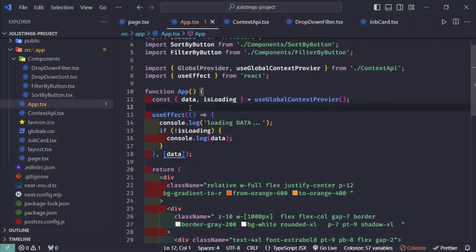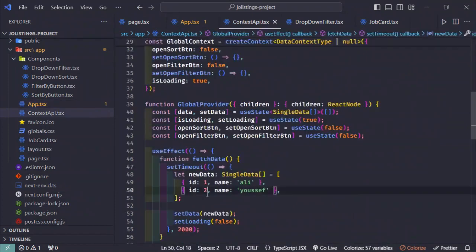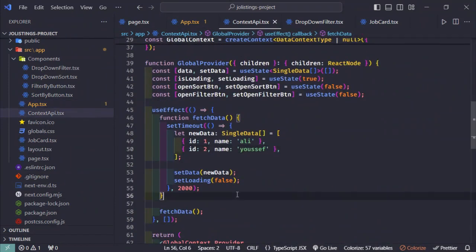As you can see here, I'm just importing or accessing the data by consuming our context provider. But also, as you noticed, I created a new variable. I called it isLoading, so you can simulate the loading state. And one thing I added here in order to simulate the fetching of data is the setTimeout. We're not going to go into anything related to the backend. We're just focusing on the front end, and to simulate that, I'm using setTimeout, which is widely used in web development.